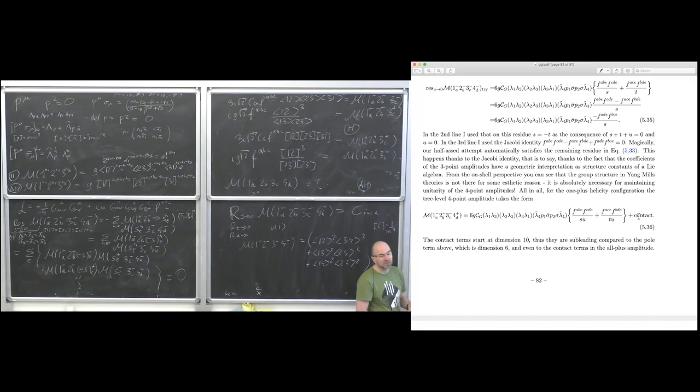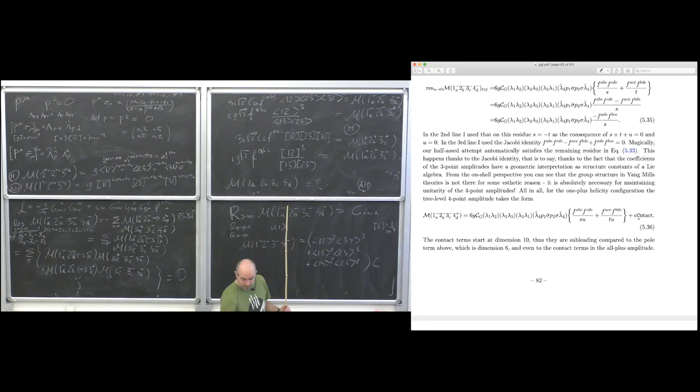So I think that in this on-shell language, this expansion in the dimension is a little bit more confusing, because you see that at the level of the 4-point function, we sometimes get dimension 8 operators and we sometimes get dimension 10 operators. This one starts with dimension 10 operators. It is a little bit confusing, but that's what it is. So dimension 8 operators don't enter here, but they enter different helicity amplitudes.